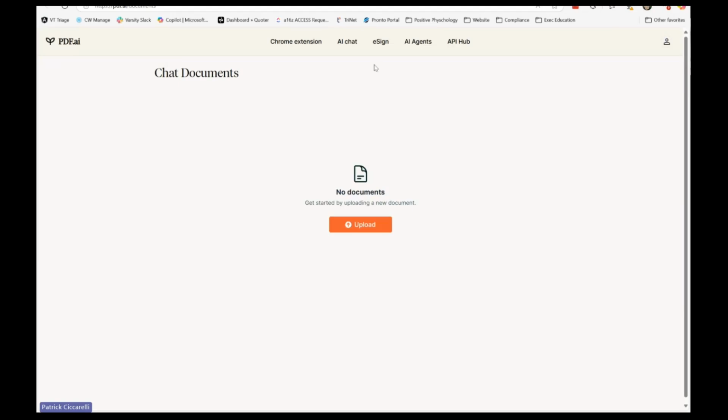And I have to say, some generative AI tools, Copilot and ChatGPT alike, can be somewhat overwhelming. How do I keep track of this? How do I use it? So this one is a specific tool for working with PDFs. You upload PDFs and you can do analysis on them.